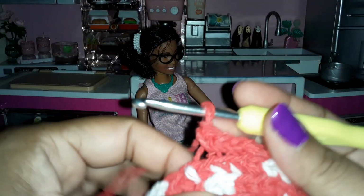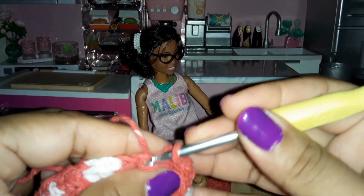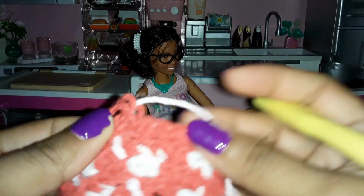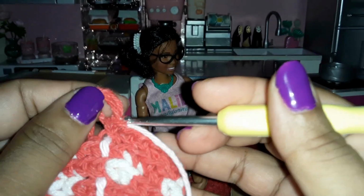So like you see, that's how it looks in the back. And now we're gonna start hiding the piece of yarn here. We're gonna do our first single crochet of the next row, or the 7th row, which is this one right here. And you can go ahead and put the marker right here. As you can see, you can start hiding the piece of yarn right now in the beginning, or you can just do it in the next one. You can choose what to do.